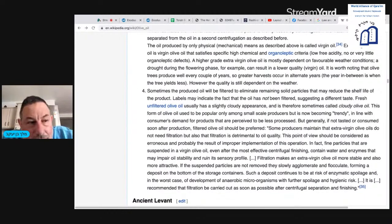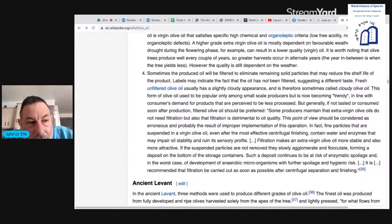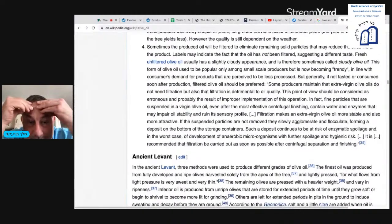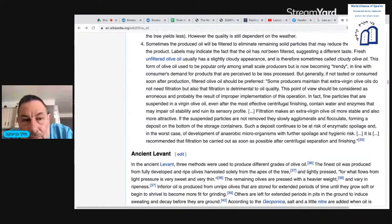Sometimes the produced oil will be filtered to eliminate remaining solid particles that may reduce the shelf life of the product. Labels may indicate the fact that the oil has not been filtered, suggesting a different taste. I love filtered oil. Fresh, unfiltered olive oil usually has a slightly cloudy appearance, and is therefore sometimes called cloudy olive oil. This olive oil used to be popular only among small-scale producers, but is now becoming trendy in line with products that receive use. But generally, if not tasted or consumed soon after production, filtered olive oil should be preferred. Some producers maintain that extra virgin filtration is detrimental to oil quality. This point of view should be considered as erroneous and probably the result of improper implementation.